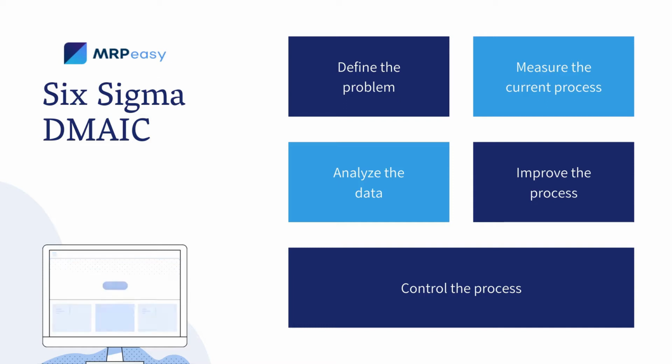The Six Sigma DMAIC method contains 5 steps that are typically used to improve an existing process or product. The steps are: define the problem, determine the goals, resources, and limits for a solution; measure the current process, collect data on the existing method or system; analyze the data, identify the cause of the variations or errors; improve the process, modify the methods to reduce or eliminate the defect; and control the process. Provide a system that allows monitoring and adjustments to prevent similar defects in the future.